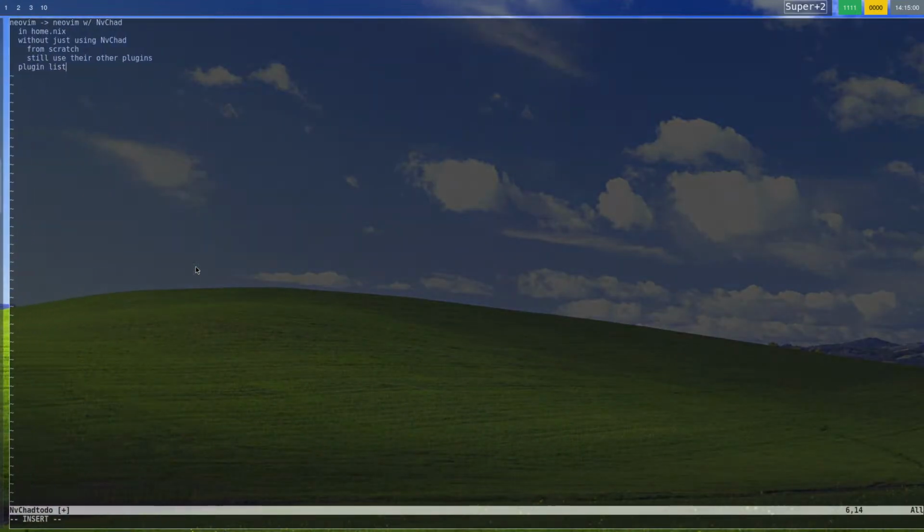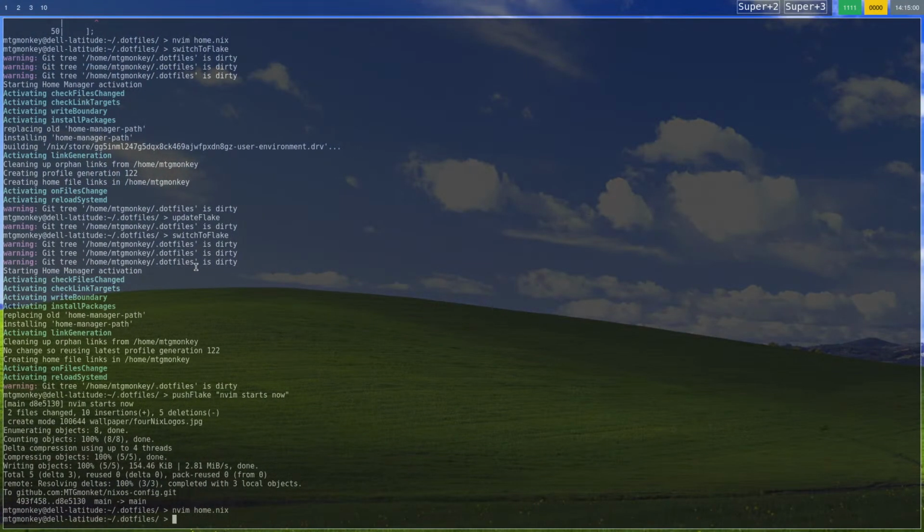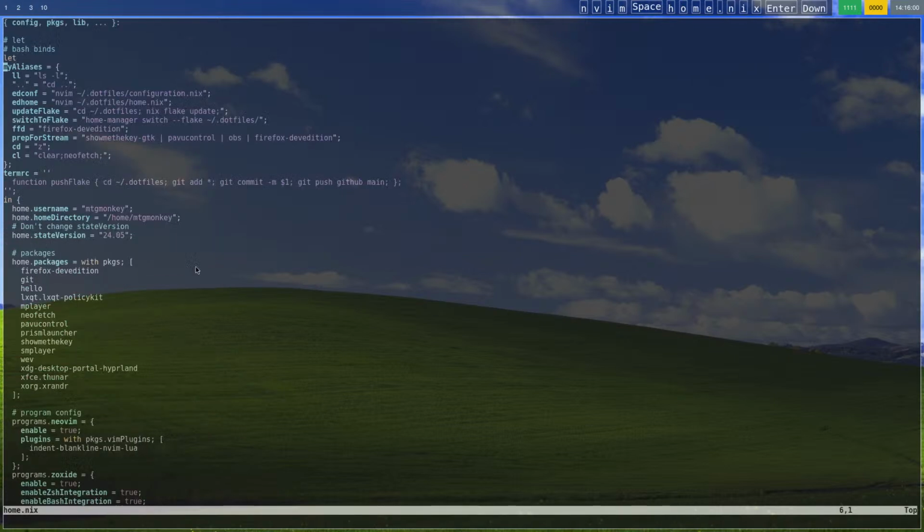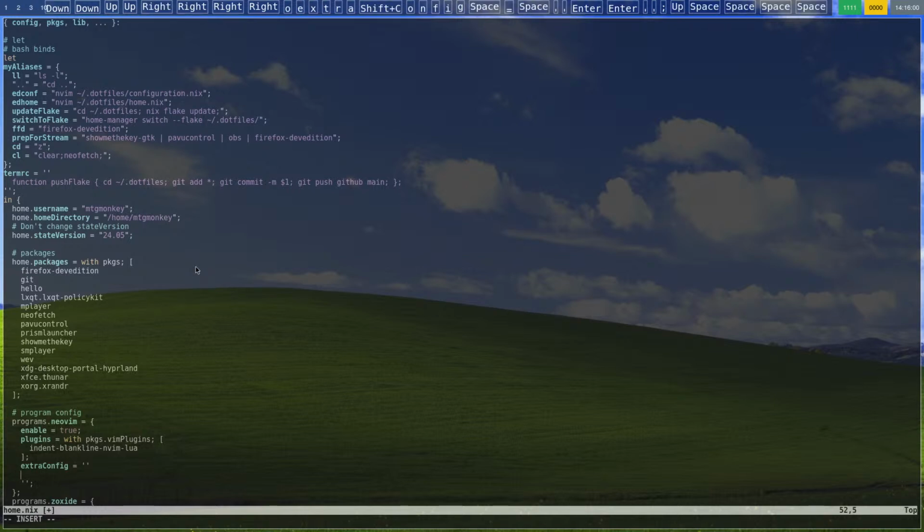Okay, so then if I go to, I should have plugins equals, and then I should have extra config equals there.